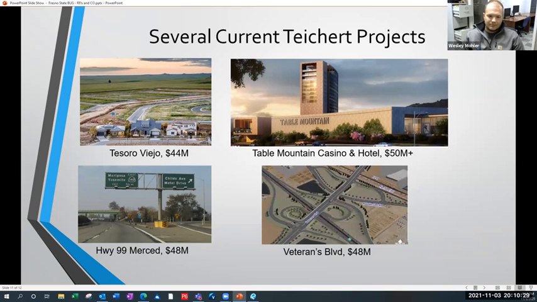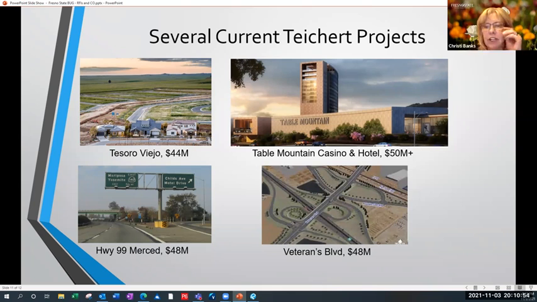And then the next one we just won was the Veterans Boulevard, the next phase of Veterans for the city of Fresno. It's going to cross Highway 99. I don't know if you guys are familiar with it, but it's Northwest Fresno. Granite just did the phase prior. We won this next contract, which is going to go up and over 99. Some bridge work and some large abutments, and some on and off ramps.